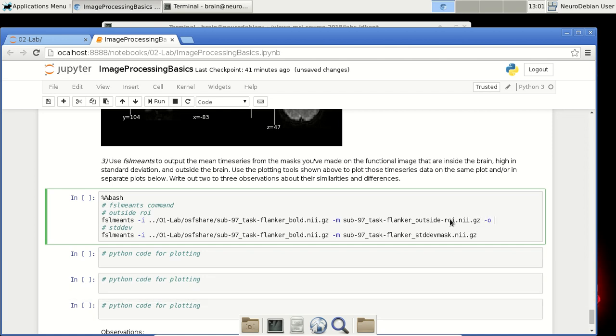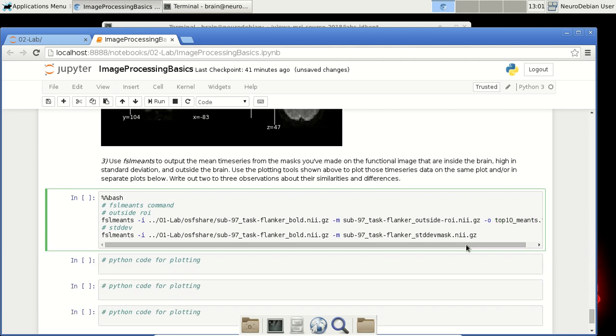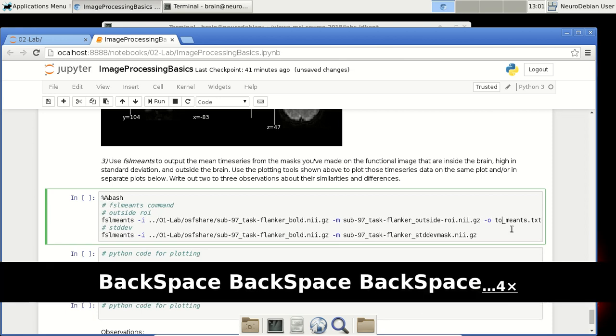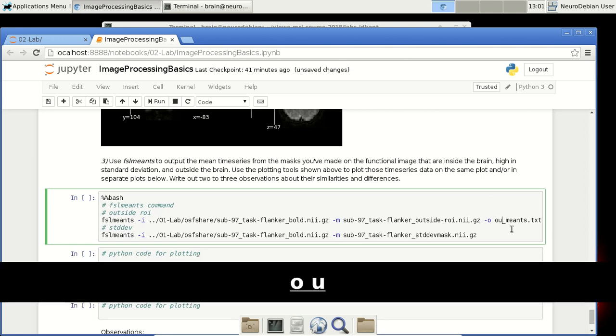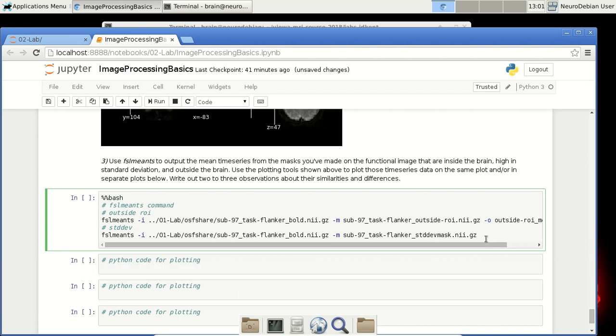Then output. That is what the previous file was named. Top 10. So this one's just going to be outside ROI, just to be consistent.